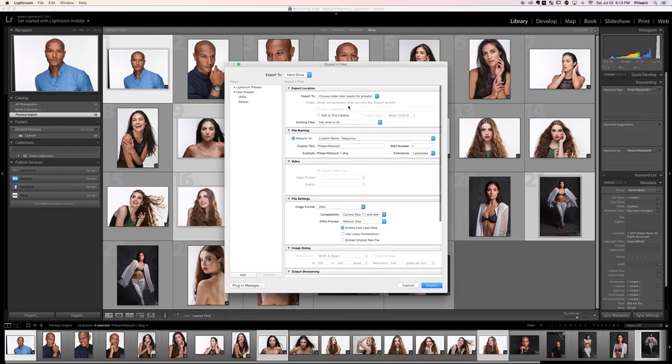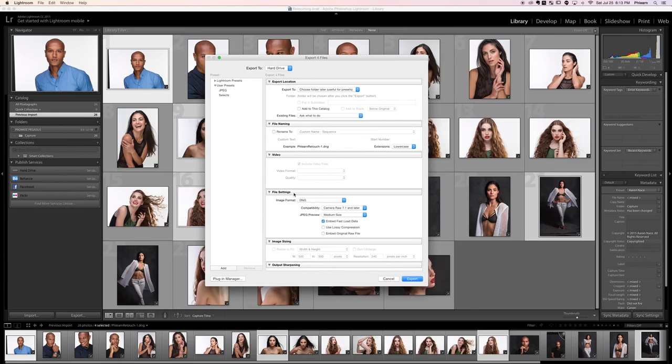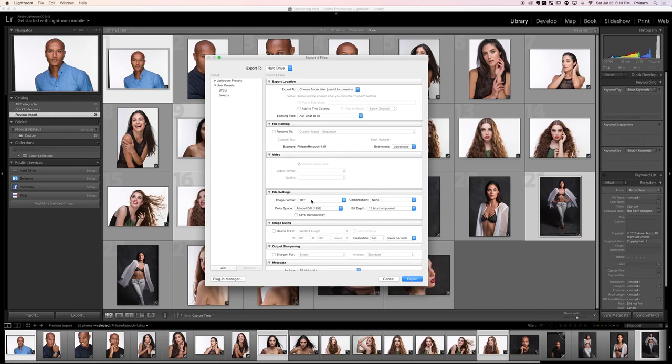That sounds perfect. In this case, we don't need to rename them. Our file settings, it's going to ask us basically what we want these images to be saved as. We can choose a JPEG, PSD, TIFF, DNG, or original. Now in this case, we're going to use a TIFF. And the TIFF is an industry standard when you're doing retouching. The reason is it supports 16-bit depth, which is a lot more information than 8-bit. For instance, a JPEG will not support 16-bit. So whenever you're retouching, you always want to use 16-bit because it has a lot more information. And when it comes to working with skin, that information is very important.